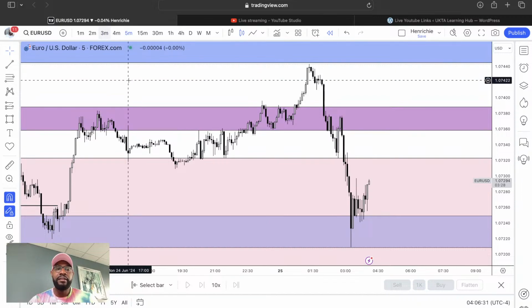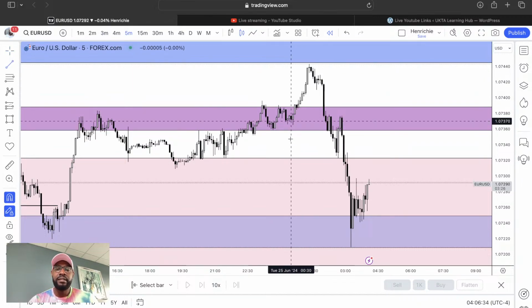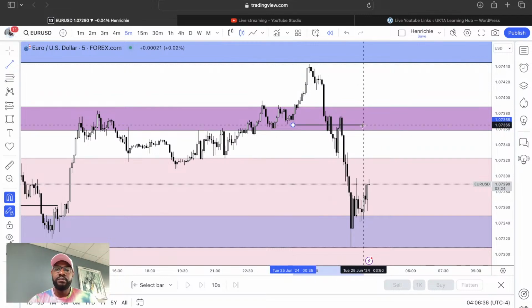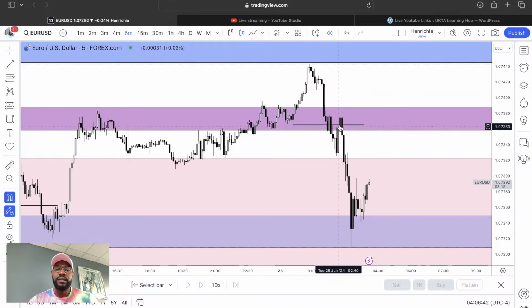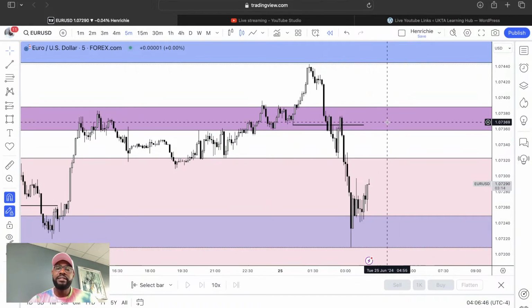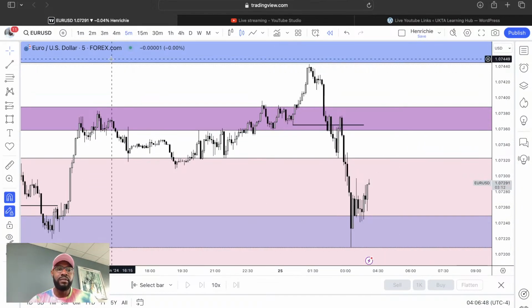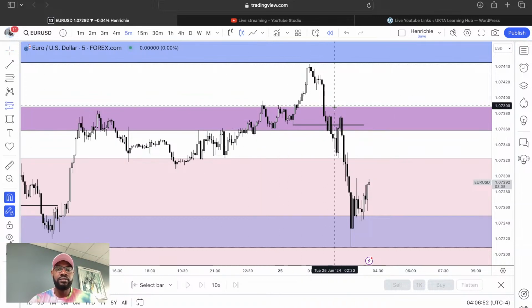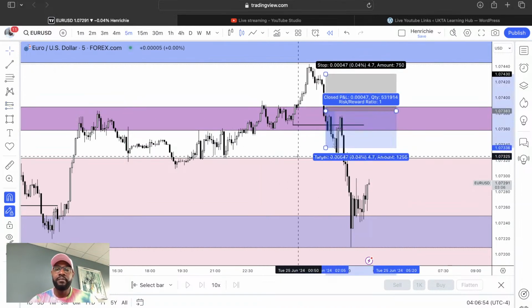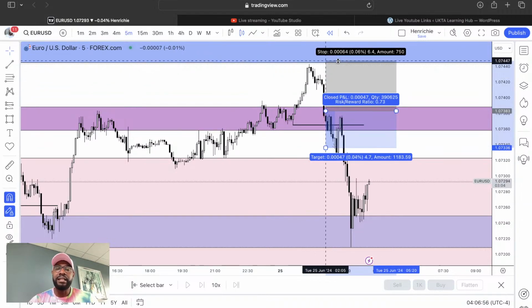And right here, looking at it on the 5 minutes, you can see right here, we'll have a low, we'll have a high, we'll have a break of structure, price came back for retest, displacement. So we can still see price come back here again. If I was to look for anything right now on euro US dollar, it would be to sell it.